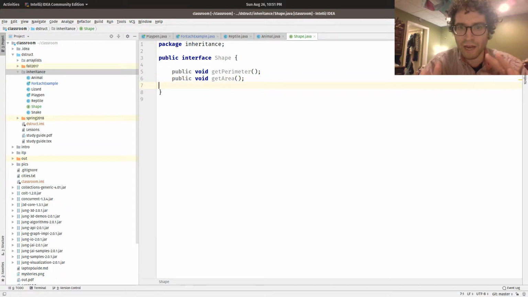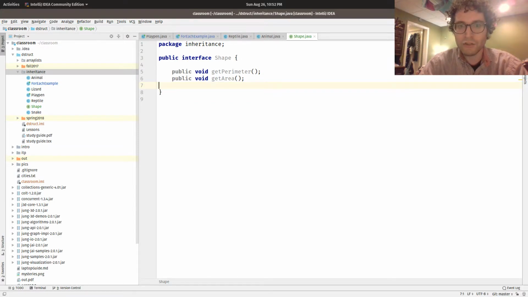So the idea here is that everything that is a shape, be it a square, a rectangle, or a circle, shares something in common. Every shape has a perimeter, and every shape has an area. They both have a way to calculate them. By creating an interface, I can say that these things are all shapes, even though each will implement the getPerimeter and getArea methods very, very differently. A circle acts very differently than a square.